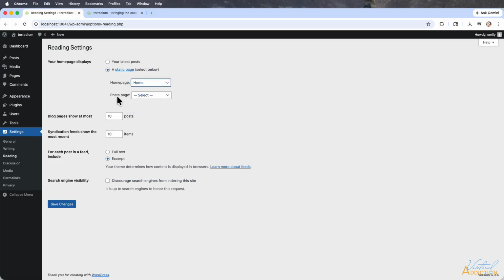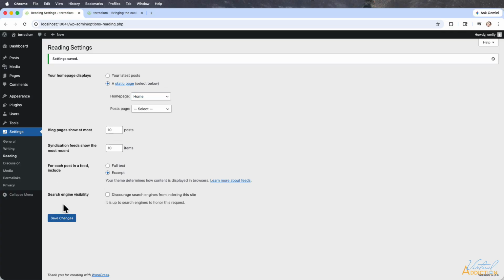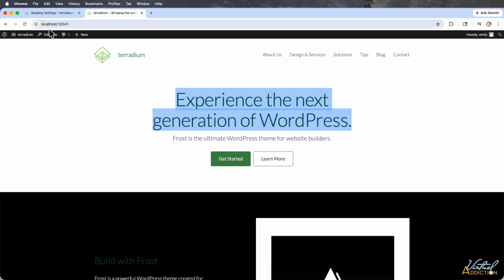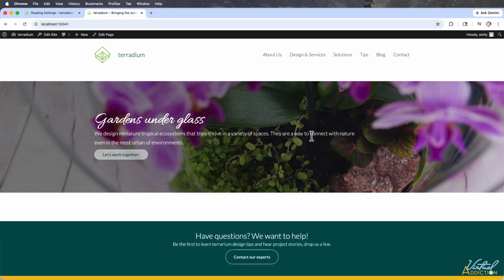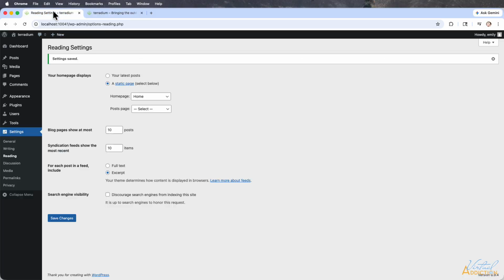And you have the option to create a post page. We're not going to make any choice here. So I will click Save Changes. And as soon as I do this and go back to the front end part of WordPress and refresh my website, you will see that now our homepage content is showing up. So that template is no longer controlling the home page.